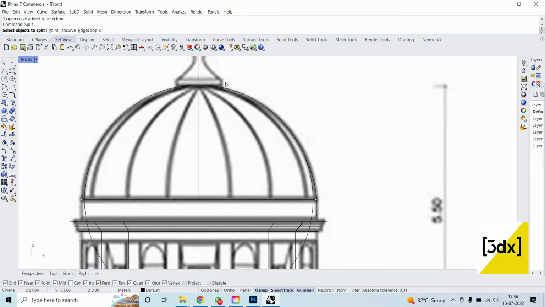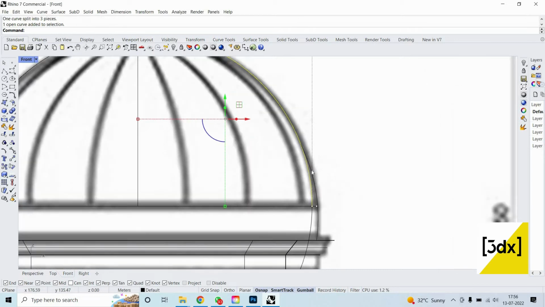So it's asking to select the object to split. So this is the object. Now it's asking for the cutting object. So these two are my cutting objects. So you can select C, it's been fitted. Now I need to split this.